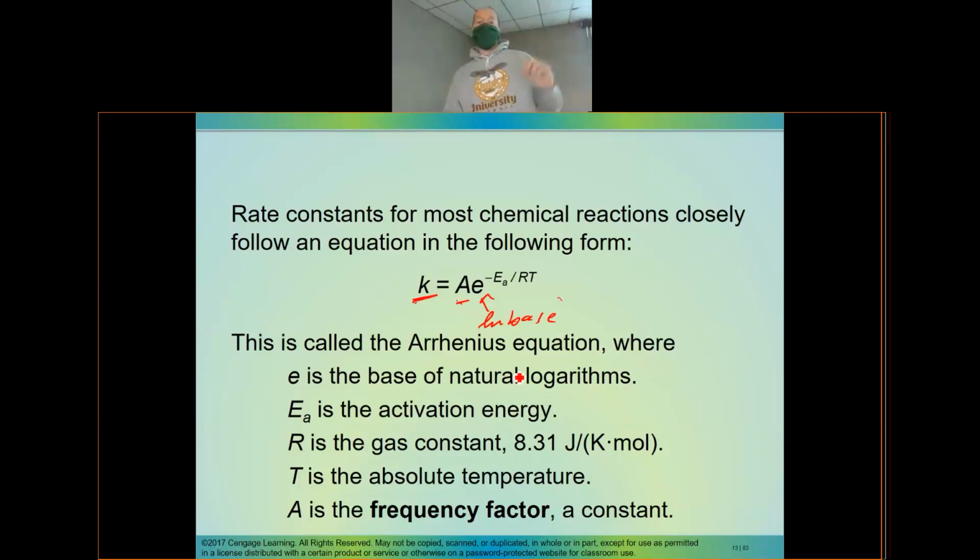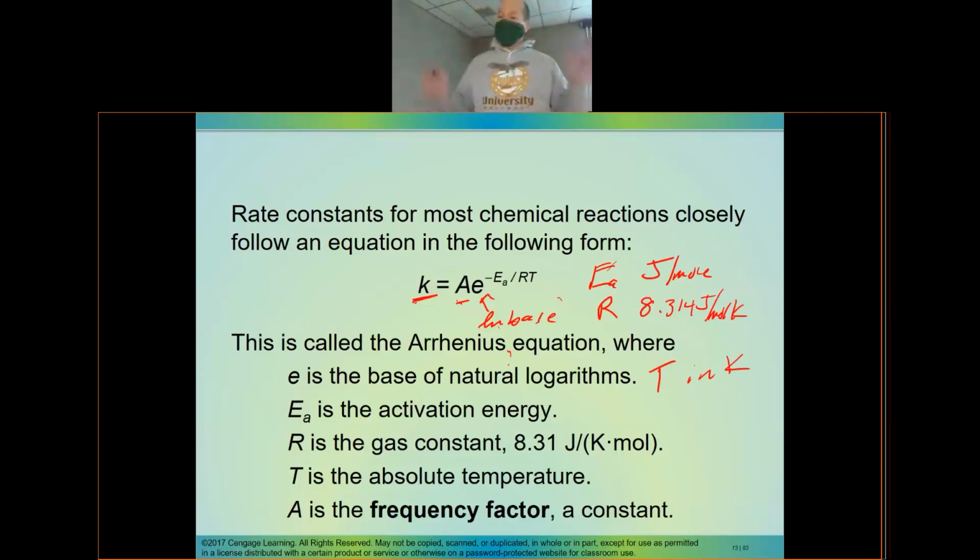Ea is, of course, your energy of activation. R is the gas constant. Now, since your energy of activation is going to be in joules per mole, then the R value must also be in joules per mole, and that's why it is 8.314 joules per mole Kelvin. And temperature, if you have just T, there is a 100% chance that it has to be in Kelvin. All right, so if you have a T, it's always in Kelvin. If you have a delta T, you can use Celsius or Kelvin. But if it is just T, it must always be in Kelvin in any formula, because you could never divide by zero. You can get 0 degrees Celsius, but 0 Kelvin is absolute zero, nothing exists. And so your T is always in Kelvin.